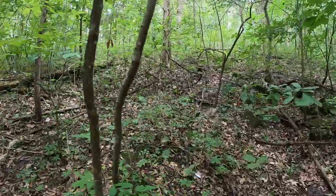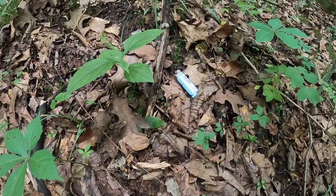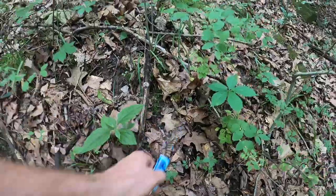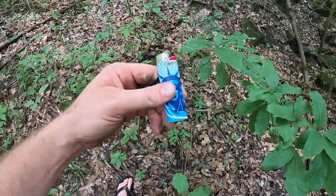But oh my gosh, what's that? Hey, look at this, look at this. Bang. I lost that lighter probably 2 weeks ago. Brought it in to make myself a fire and eat some lunch. Found it. But this is where I'm gonna end it.